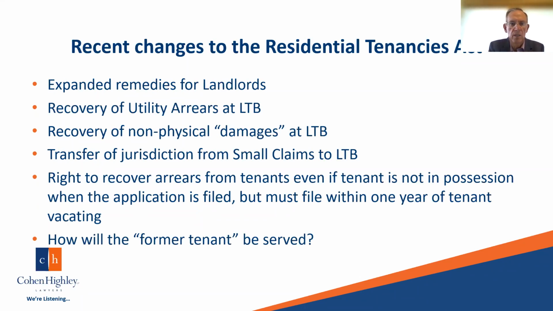In terms of recent changes to the Act, you can now collect utility arrears from tenants. You could always collect property damage, but now if they cause you economic loss, for example, the fire department comes because of a false alarm, you can collect the $500 charge or whatever they charge you. It's really the ability to cover monetary damages that you suffer as a result of tenant conduct, including rental loss. A tenant moves out because they can't stand the way the other tenant is acting. And those are all claims you can now make that you couldn't make before September 1st.